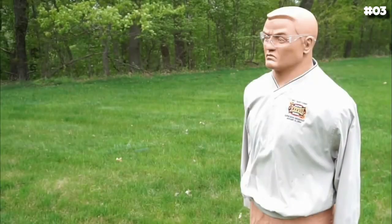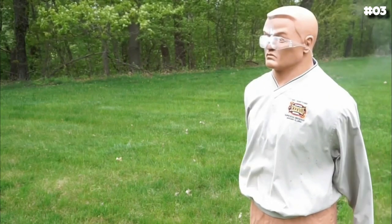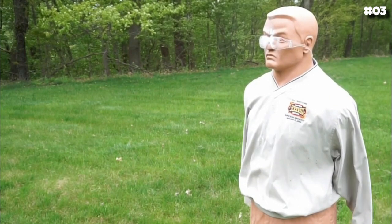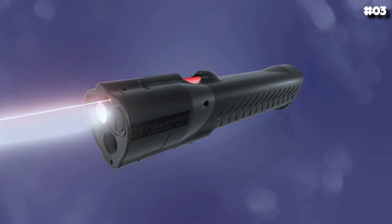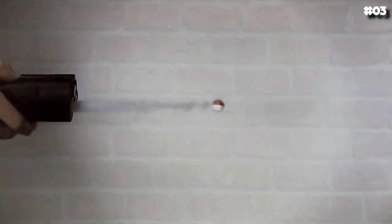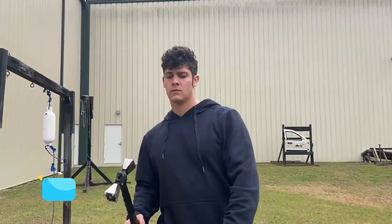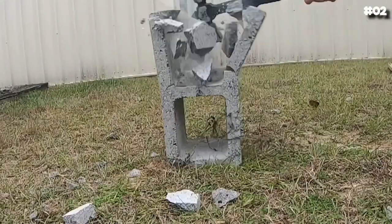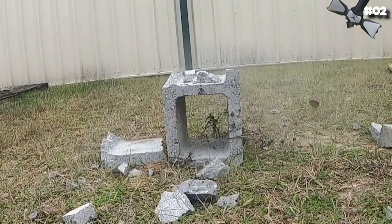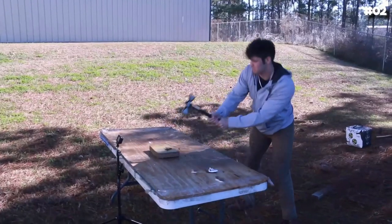Number two: Warhammer M48. The M48 tactical warhammer from United Cutlery combines a hammer and axe. The cast CR-13 stainless steel black oxide-coated head can pummel almost anything with ease. The handle features a defensive warhammer head and a devastating piercing spike, offering great applications as a breaching tool and defense hammer. The fiberglass handle is nearly indestructible, attached with metal bolts. It measures seven and three-quarter inches overall and includes a TPR hammer head cover.